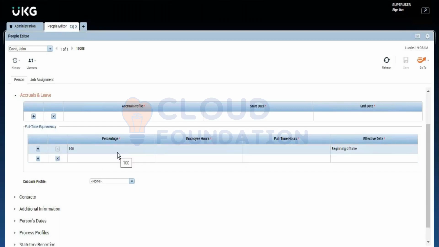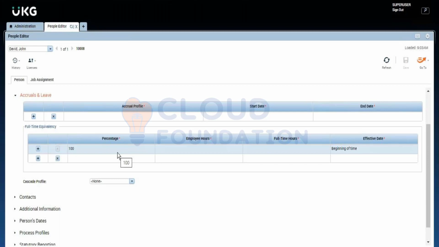And you'll be expressing a percentage of either 50 or 100. 50 would indicate that this employee works 20 hours, or half of the full time defined. If you say 100, then the rating is going to be equal to your full time. Instead of working half, they'll be working full time. Even part time is going to work 40 hours.